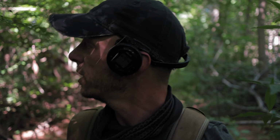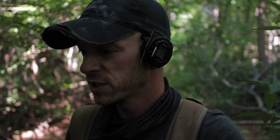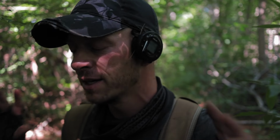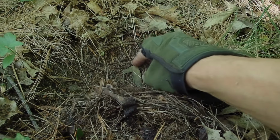I'm in some very, very thick terrain here, doing my best to swing in between all of these saplings, and I got a shotgun shell target, but given the day, no idea what any of this stuff could be. Dug it up, and it is a little buckle. Unlike one I've seen before.